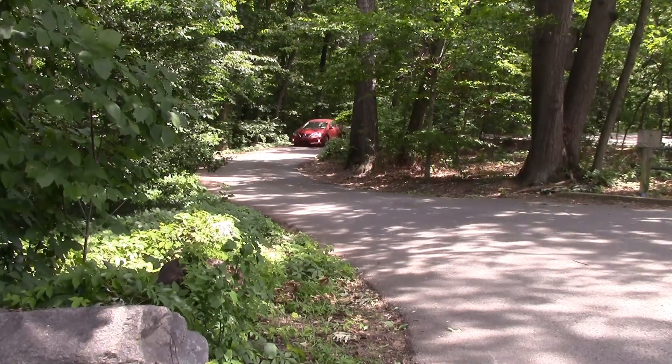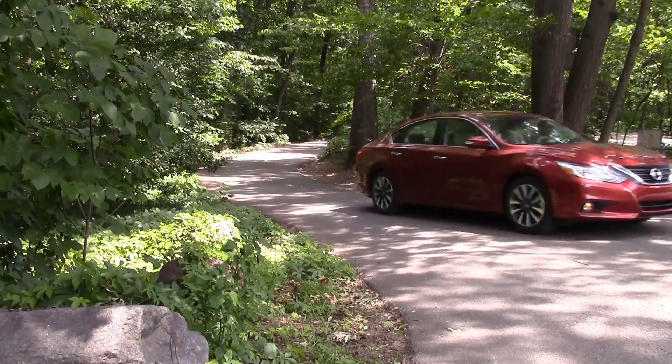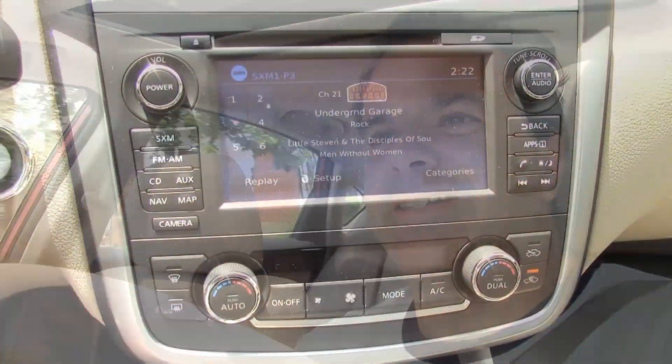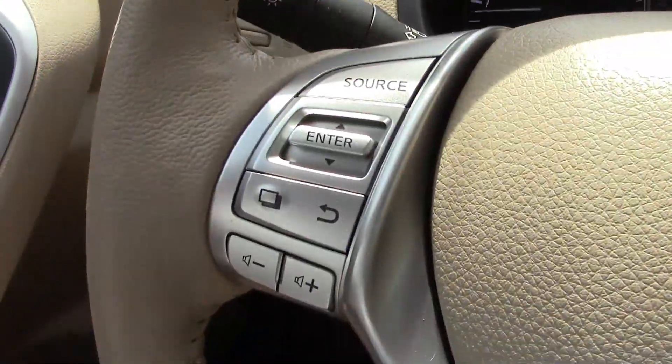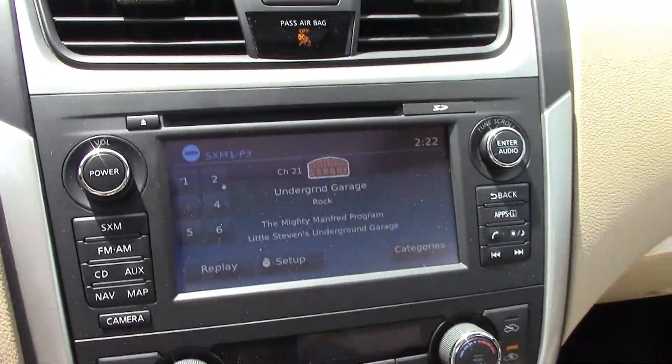The CVT transmission is very smart and always seems to be ready if you need that speed to merge, pass, or get out of an emergency situation. My uncle actually has an older version with the V6 and this one feels just as quick with the four-cylinder. I really like the way the technology is integrated — it's very easy to get to anything you want, whether adjusting the steering wheel, programming XM channels, setting navigation, or using the ventilation system. In my Driving Ivan Technology Integration score, I'll give it a very solid 9 out of 10.